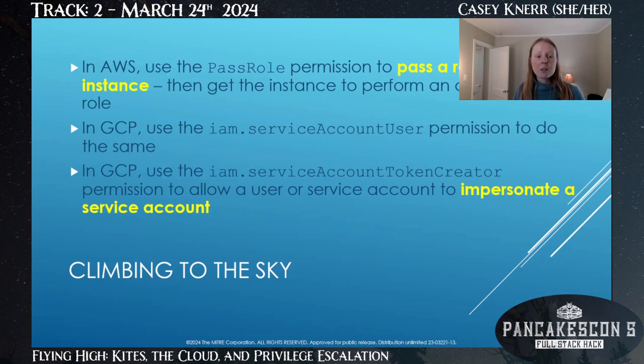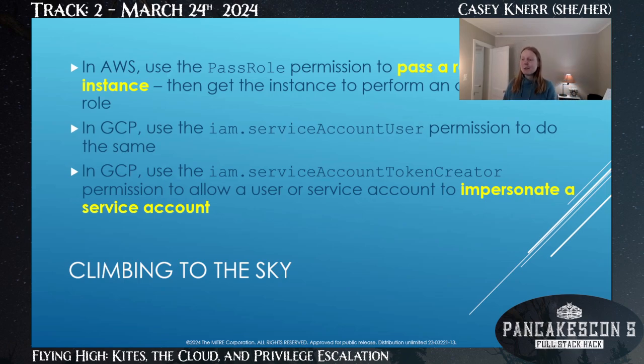And so what you're thinking about here is not what you can do, but what you can enable this instance to do. And you don't just have to think of EC2 here, right? There's all sorts of AWS services that you can pass roles to, like Lambda, CloudFormation, and data pipeline. Additionally, maybe you can just update a Lambda function to do something. It already has a role that you can find useful. So you can leverage these instances to do things for you.